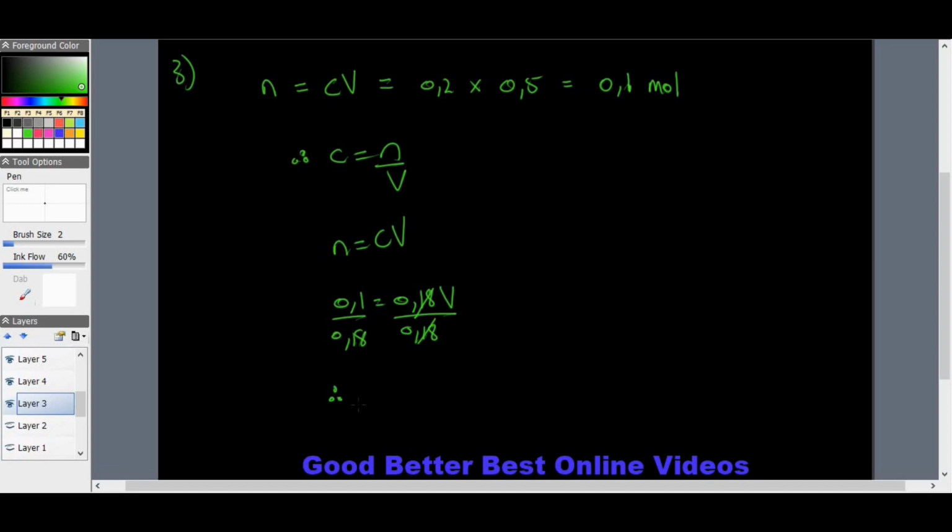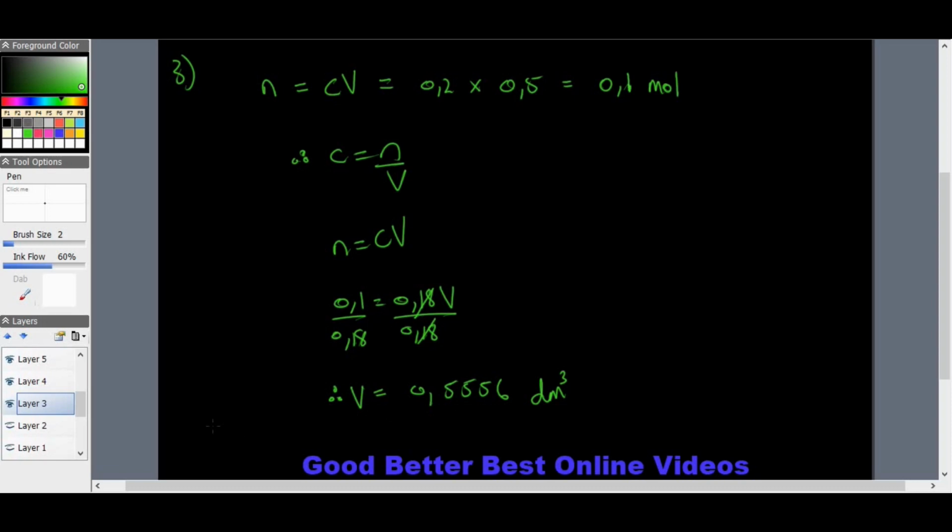And we find out that therefore the volume is equal to, let's just put our calculator on, 0.1 divided by 0.18. We get an answer of 0.5556 decimeters cubed. I use this long number so I can round off. If I times that by 1,000, sorry, not by 1,000, that's wrong. What we need to do is to find out this is the total volume.